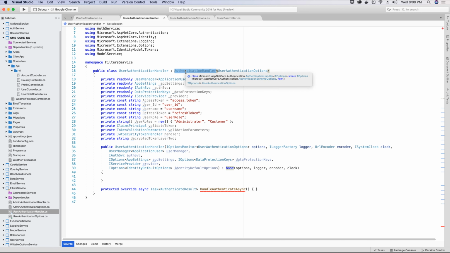If the cookie does not exist, then I'm going to log an error in the log file stating that no access token or user ID found. And I'm going to return an authentication result, which is basically no result, which means that the authentication has failed. So when we return a result, this particular logic will not be processed any further. Now all these checks have passed. We have a cookie in the token. We have fetched the values of that cookies. Now we can go ahead and execute this try catch block where we have different steps implemented.